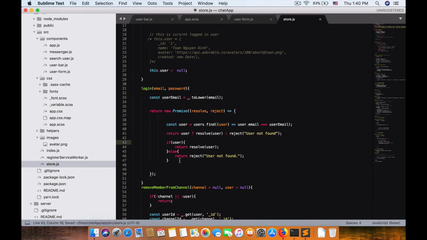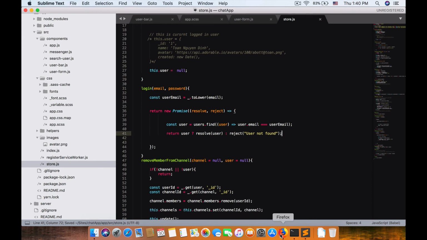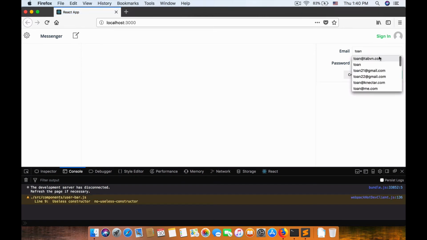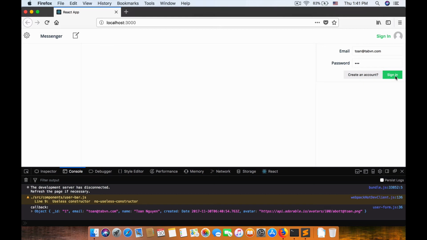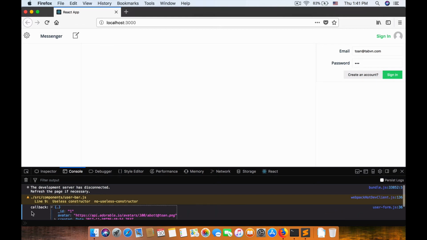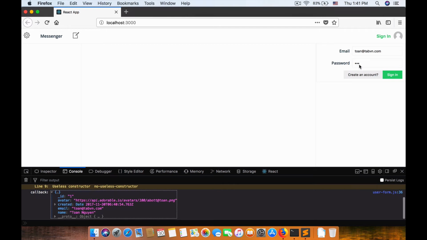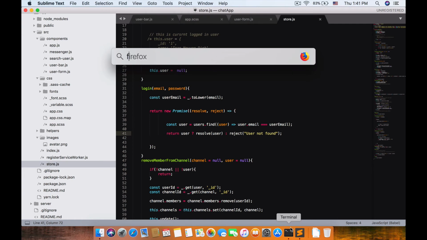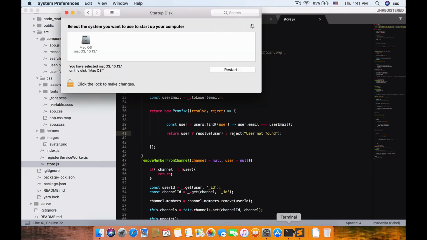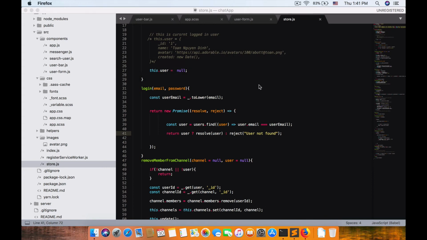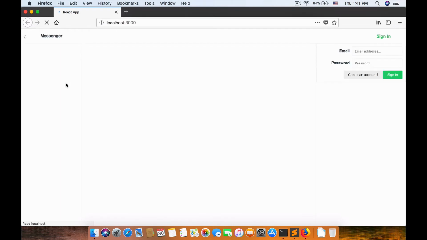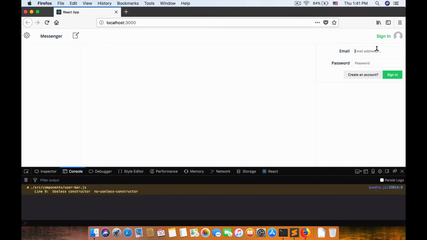Alright, so let's remove this. And here now you can see. Right, first thing you need to enter my email address and the password, anything. And now you should see the callback. It's a promise function. And sorry, I made this mistake and closed the browser. Sorry. Open again, localhost port 3000. Sorry, my mistake. I pushed the command and quit. So once again.